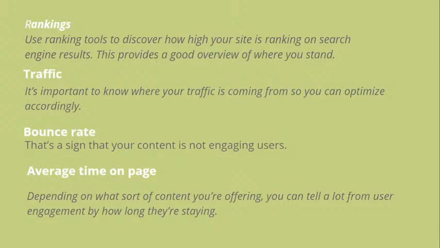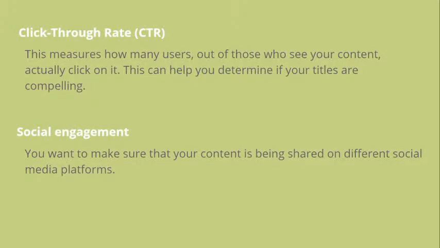Then average time on page. So how many people are spending their time? Depending on what sort of content you are offering, you can tell a lot from users' engagement and by how long they are staying. Then click-through rate, or CTR. This measures how many users out of those who see your content actually click on it. And this can help you determine if your titles are properly enticing or not.